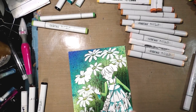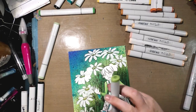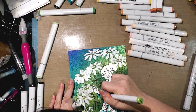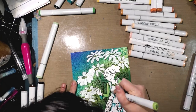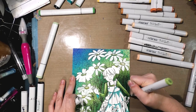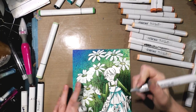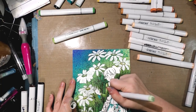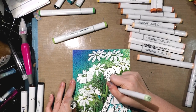And I've started getting really mixed media when it comes to the markers that I use. So while this is still damp, I'm going to put G24, which is Copic's Willow. And then I'm going to go over this with the color I just used to sort of blend the two together, because they are pretty different colors.